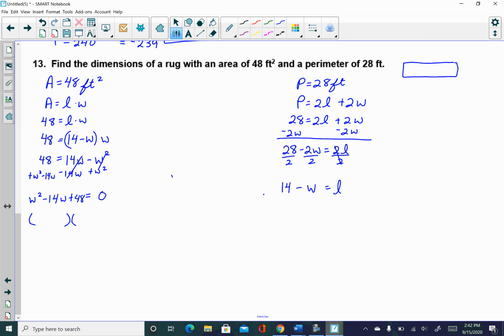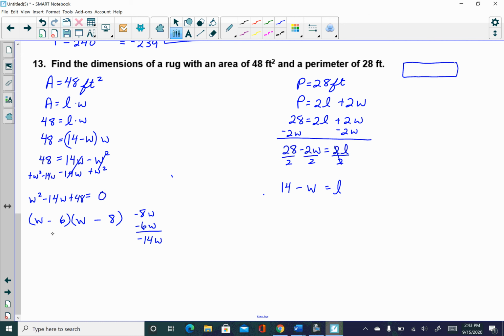And then I now go to guess and check. The only way to multiply to give me W squared is W times W. Think about ways to multiply to give you 48 that, when you add or subtract, will give you 14. Really, probably the key to factoring is being really good with your multiplication tables. And if you're not good with your multiplication tables, practice, practice, practice, okay? But a common way to multiply to give you 48 is 6 times 8. Outside is 8W for me. Inside is 6W. I want a negative 14W on the inside, and I can get that. I'd need to make them both negative.